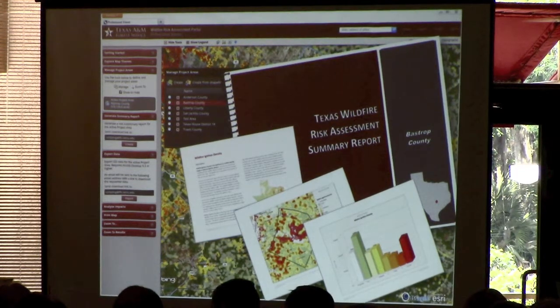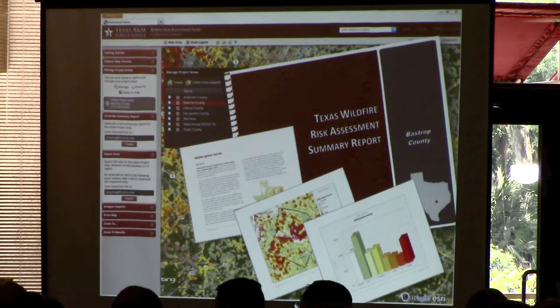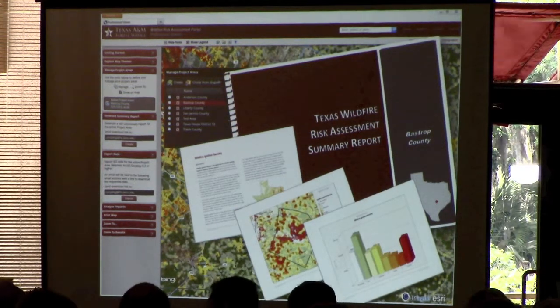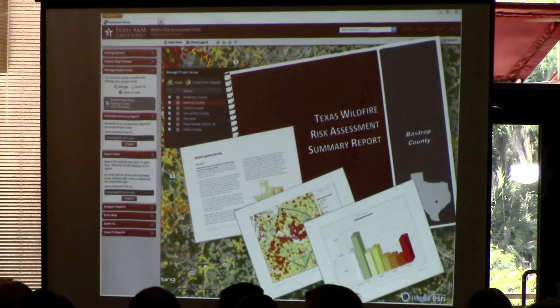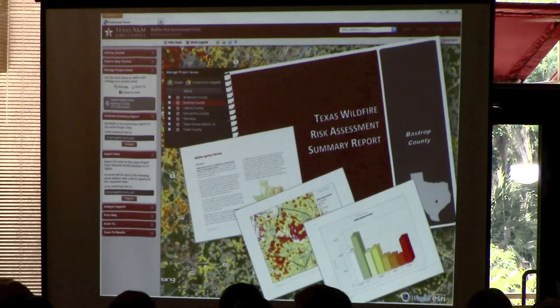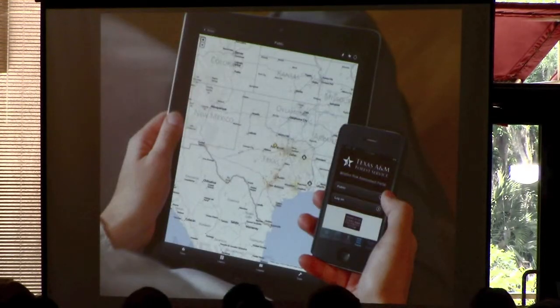The report runs in about 10 minutes, so I don't really encourage the guys to run it within 10 minutes. I really encourage them to start the process on Friday, come back on Monday, download it, print up the report, and then go tell their boss that they worked over the weekend and the night to put this report together, maybe they can get the promotion they were looking for. But it's very fast, and you can really use these. And this is what we're planning on using for our foundation for our CWPPs, our Community Wildfire Protection Plans.